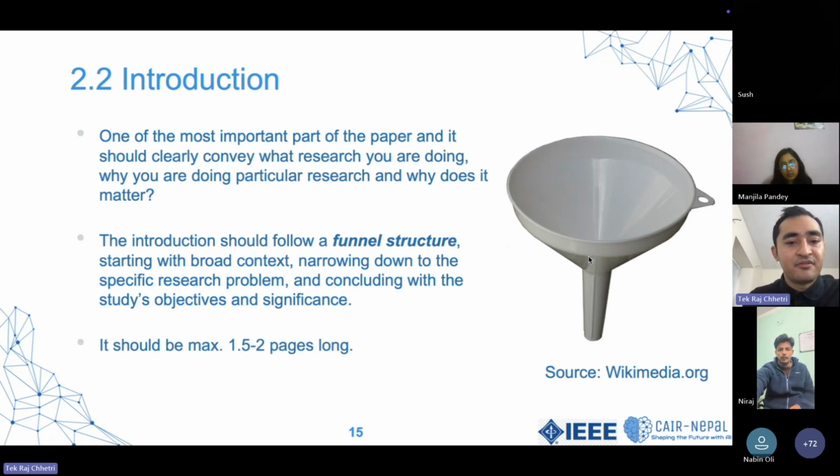You don't want to have a 5 or 6 page introduction because there are restrictions on the number of pages that you can have when you write a paper. Depending on the journal, it allows, I think, 15 to 20 pages. Conference, 8 pages, 5 pages, 4 pages, 12 pages, depending on the conference. You need to see the page restrictions. They have the guidelines for that.